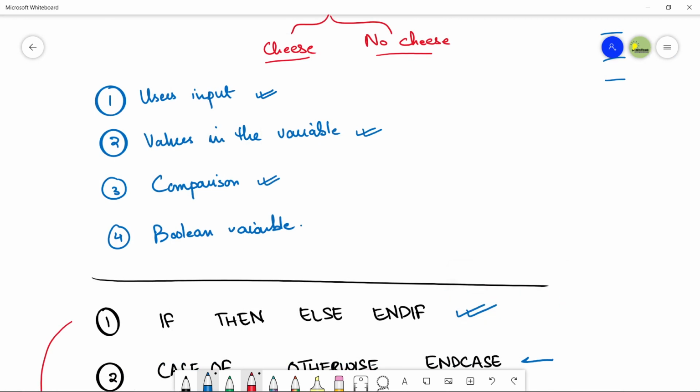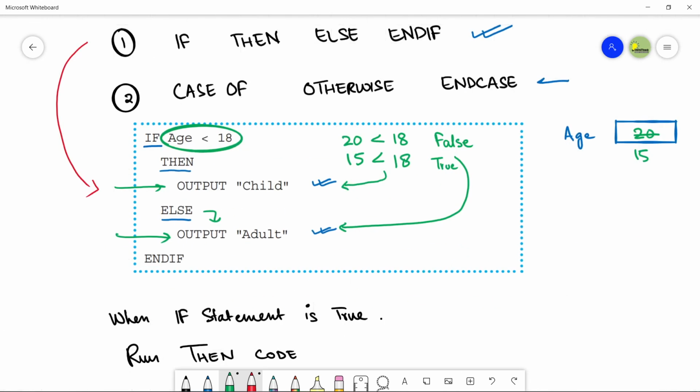And you can also decide by using a Boolean variable. So let's see what is the meaning of deciding with a Boolean variable. We have already seen value in the variable in the previous example, where the value present in the age variable decides whether the then or the else path will run.